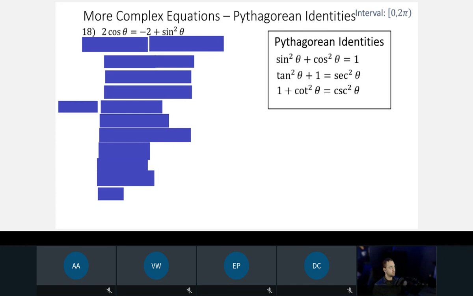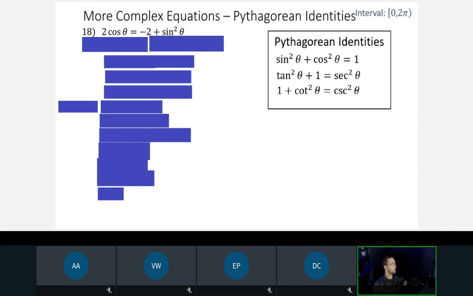So we're going to use the Pythagorean trig identities here. Now, if you notice, I have cosine and I have a sine squared. So this one's different than the one we did before this, where we had a cosine squared and a cosine and a number. Here we have a sine squared, and then we have a different trig function, cosine. So that kind of tells us we're not going to probably do factoring at all. It's a good chance we're going to use trig identities.